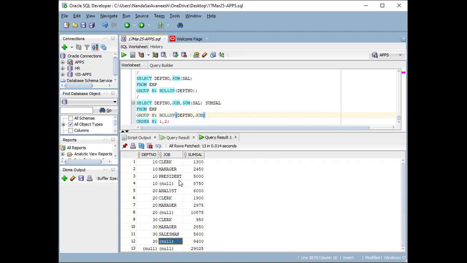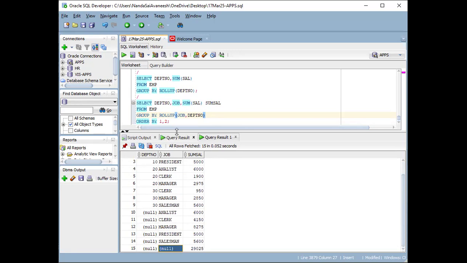Okay, suppose if I interchange this, job first and then department number. So based on the grouping order, it is differentiating here.